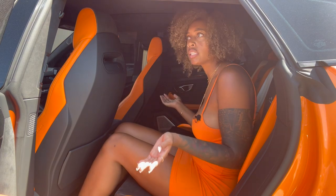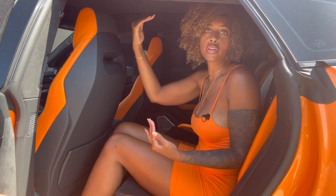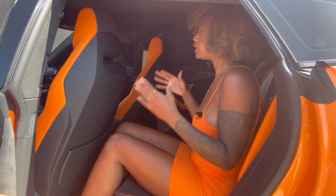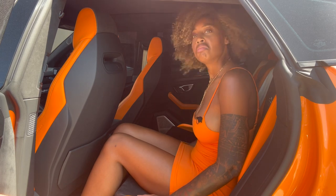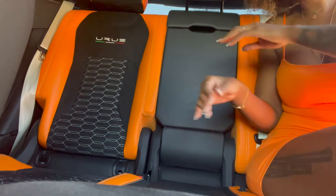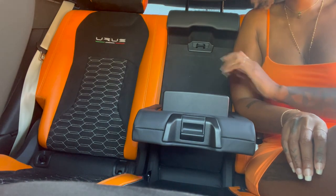The back is pretty spacious. I'm six feet and the legroom is pretty cool. The ceiling is a little low because the back is kind of sloped, but it's still decent. I can sit back here. The leather is very smooth, a bunch of Alcantara. I wouldn't mind sitting in the back. Back here we can sit three, kind of. If there's only two, we can put it down and we have our cup holders right there. Still have our Ys in the back too.